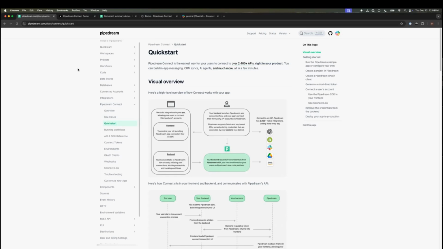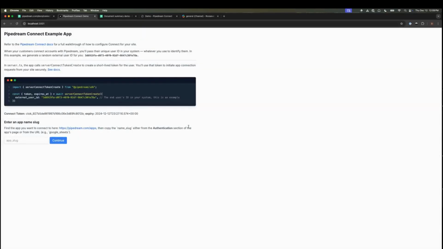And so with the Managed Auth part of Connect, it makes it easy for you to either add a connect your account button directly in your application with our front-end SDK. You can also skip any front-end work and just return a link directly to your user that they can open up in a separate page to go through the flow. So I'll demo that now.